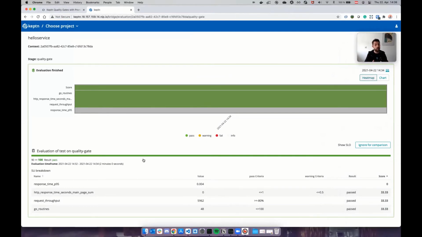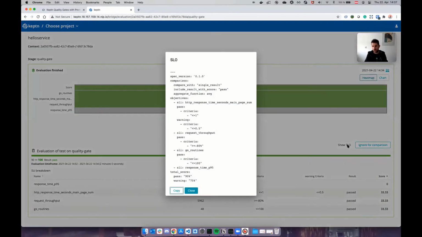This is great. We can already see that Keptn did evaluate the quality of the Potato application that was deployed during the installation. If you want to take a look at the actual quality gate, we can do it right here. It shows us the SLOs that we're going to use. We are taking care of the response time in seconds for the main page.